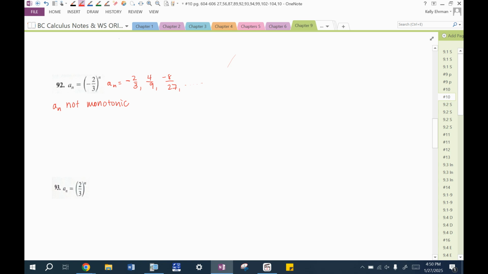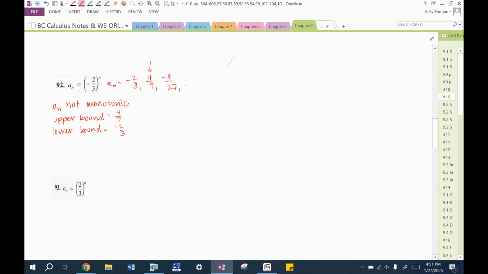This is bounded. There is an upper bound. What's the highest number this is ever going to be? The highest positive number should be right here, because we do know that as we let n get really large, this fraction that's less than 1 is going to approach 0. So the largest positive number is that first one right there. So there's an upper bound of 4/9. There is a lower bound. The lowest number, the farthest from 0 that it will ever be, is negative 2/3.